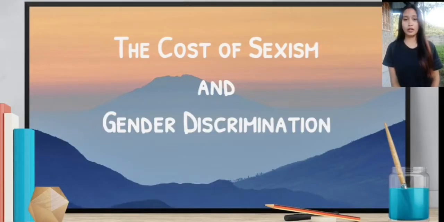Now, let's talk about the cause of sexism and gender discrimination. Sexism is the belief that males are superior to females. Often, it occurs in personal contexts of marriage and family life where the husband or father rules the roost. It also occurs in the workplace when women have lower status occupations, labor for men, and receive lower compensation than men for the same work.